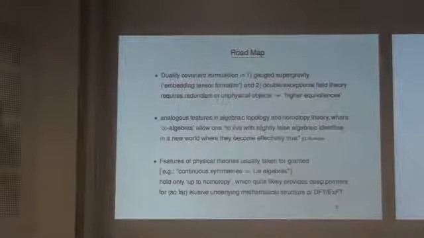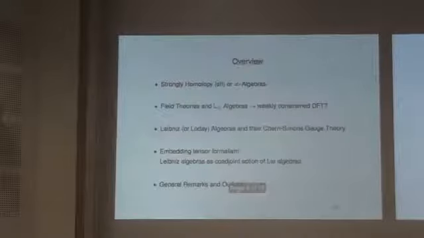And I will discuss examples of this, and I think it's fair to say that it's becoming more and more clear, it seems more and more likely, that these features provide deep pointers for the so-called elusive underlying mathematical structure of double field theory, exceptional field theory, and sort of string theory, M theory in more generality. So that's the roadmap. And now let me give you an overview.